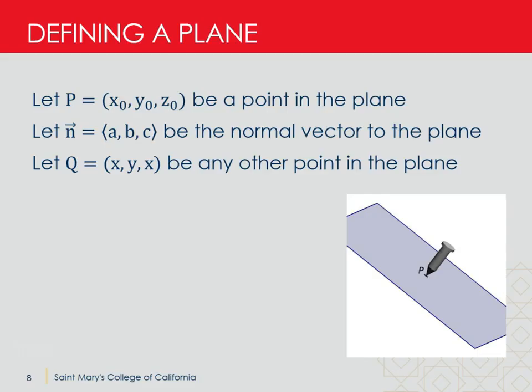We're going to let P be a point in the plane, and we're going to fix P. So I'll call P x0, y0, z0. And so that's a fixed point in the plane. n is the normal vector to the plane, so that's the thing that's orthogonal to everything. But Q now is going to be any other point, and the any there is important. It's any other point in the plane. It could be near P, it could be far away from P, wherever it goes.